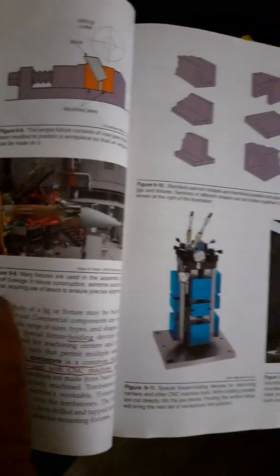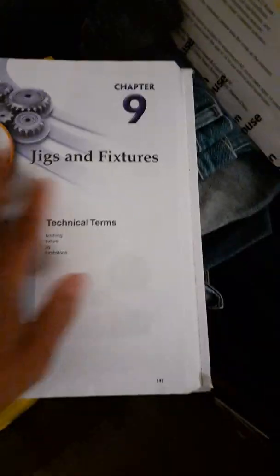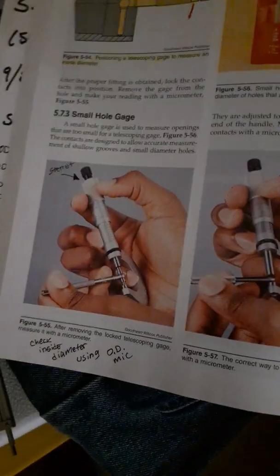You're going to learn how to set up jigs and fixtures. I'm not going to go into that because you'll learn if you go, but you can read in the textbook what a jig and fixture is. This book is very well done. So here's one of the things I wanted to cover: some of the tools that you're going to have to learn, some of the hand tools that you're going to have to be familiar with.